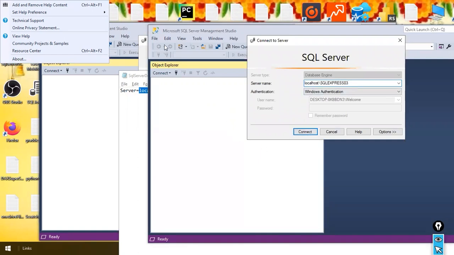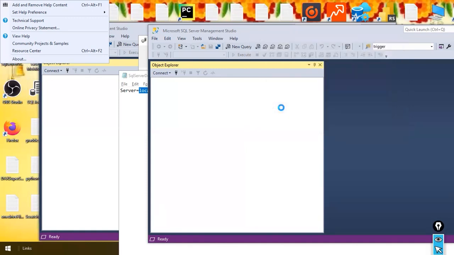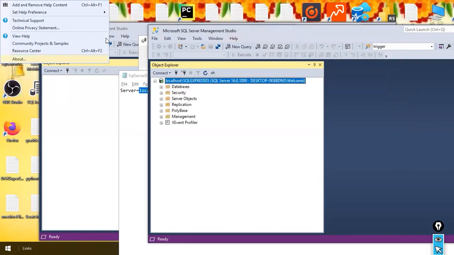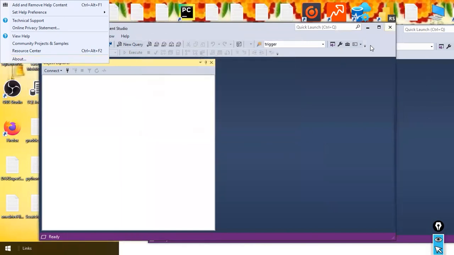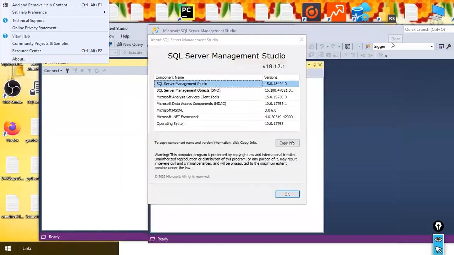This is my SSMS, SQL Server Management Studio. I want to connect to my SQL Server using SQL Server Management Studio. For this, you don't have to touch anything in your system. Simply hit connect. This one was not closed.